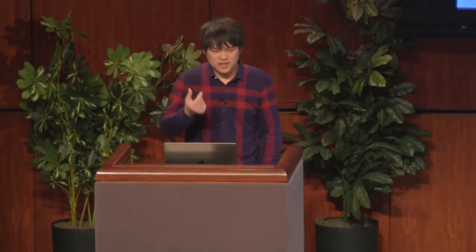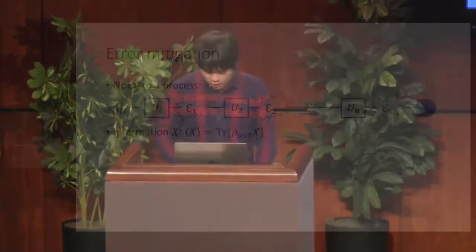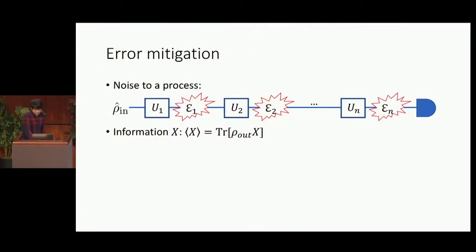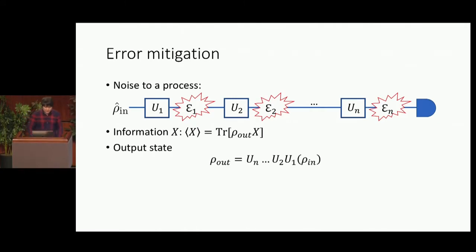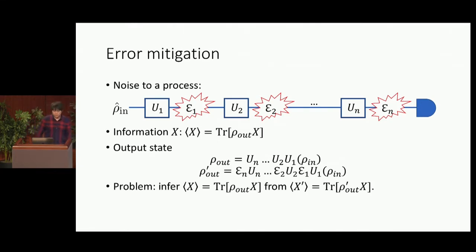We also have some other algorithms, such as Shor's algorithm and Grover's algorithm, where the result is encoded in the measurement outcome instead of the measurement probability. Here we just focus on the first type of computation. For the output state, if we have no noise, we can get a noiseless state. But in practice, what we get is a noisy state. The error mitigation problem is to infer the noiseless measurement outcome from the noisy measurement outcome.